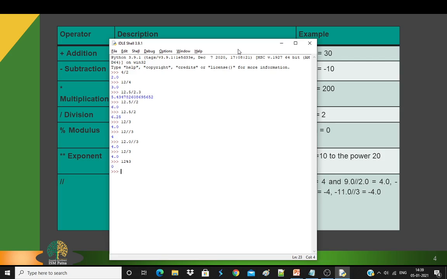So if we use 4 mod 3, it will return the remainder as 1, and if we use 4.2 mod 2, it will again return the result as a remainder. So here we can see it works with both float and int data.